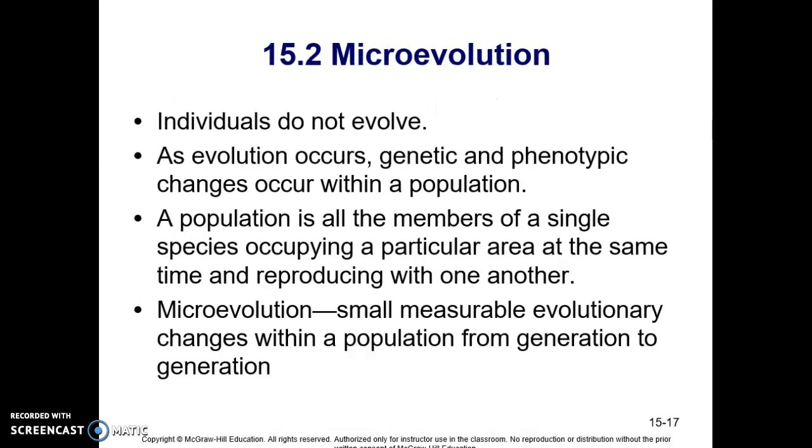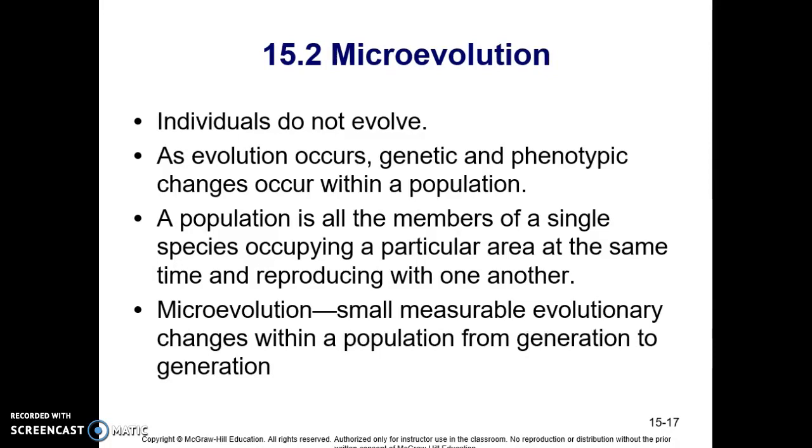So, I know I've said this over and over again, but it's worth repeating. Microevolution is the idea of little changes. Micro means little. And here's the thing you have to understand: individuals do not evolve. Individuals do not adapt. We don't say it that way. The individual in the population has certain traits, certain genotypes and phenotypes, and some of that gets passed on to offspring.